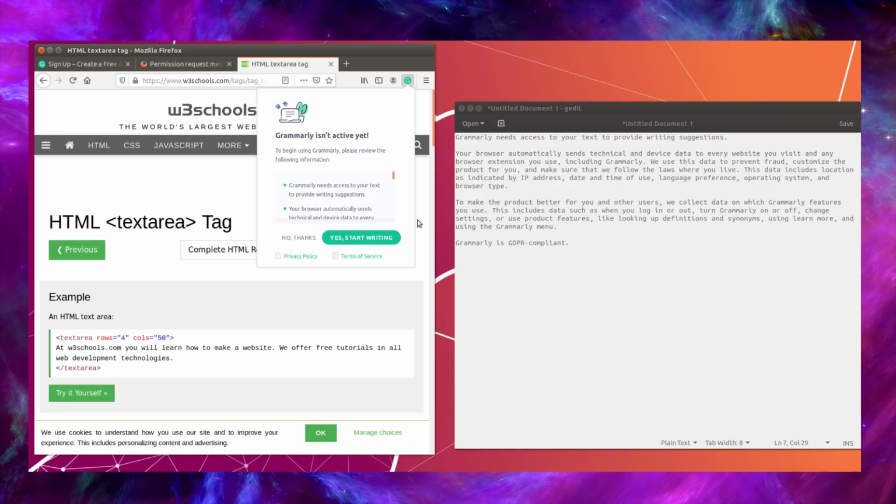This data includes localization as indicated by your IP address." Okay, fair enough. You're going to transmit the IP address and the browser version information. "To make the product better for you and other users, we collect data on which Grammarly features you use. This includes data such as when you log in or out, turn Grammarly on or off, change settings or use product features like looking up definitions," and so on.